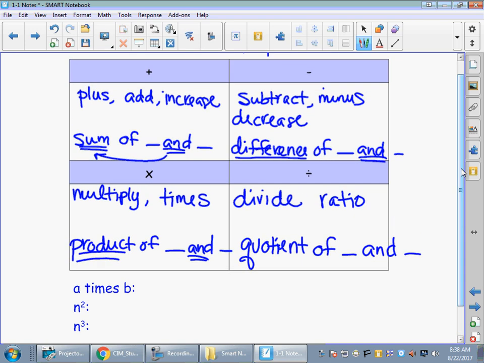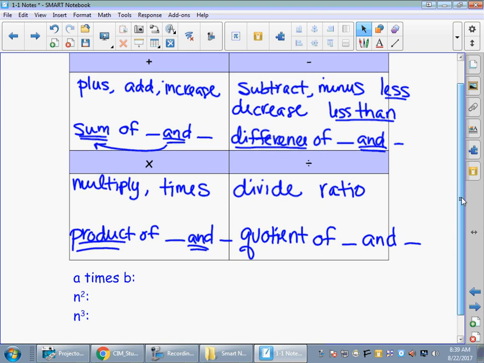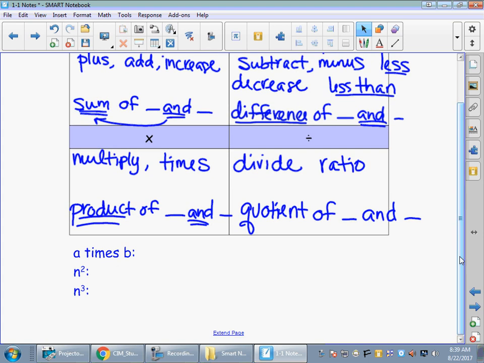I forgot to include less and less than. It's really important: there is a difference between less and less than, subtract and subtracted from. With subtraction and division, the order is really important as to how you actually write that down. So be careful of the order. You've got to think about what you have and what you are subtracting. What did you have to begin with? Are you taking that away, or is that your beginning number? Because order is really important in subtraction, you've got to be careful of those.